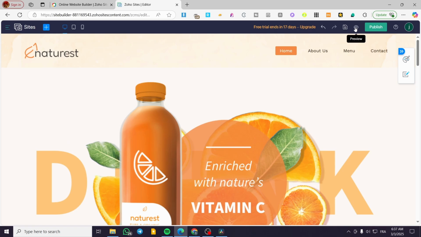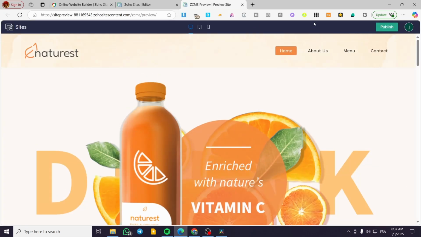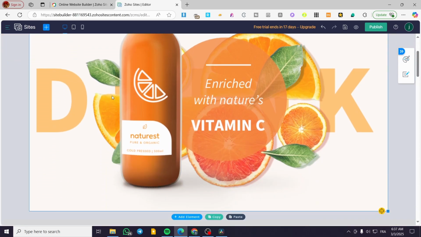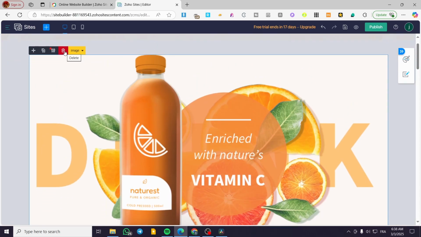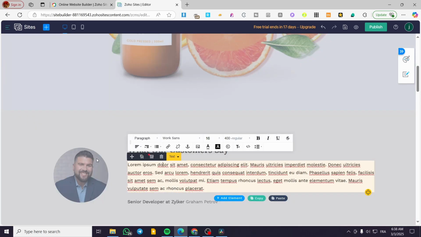You can go ahead and save the details or set up the preview of your website before publishing it. And here you have it. So this is the preview, site preview, and if you like it, you're going to publish it. If you want to delete, for example, something, you're going to head over here and click on the trash bin. Either it is going to be an image, a text, or whatever.